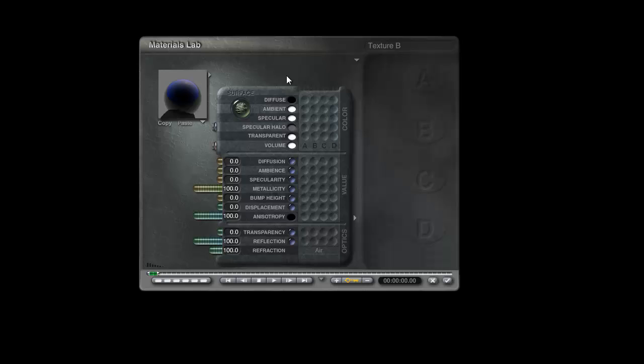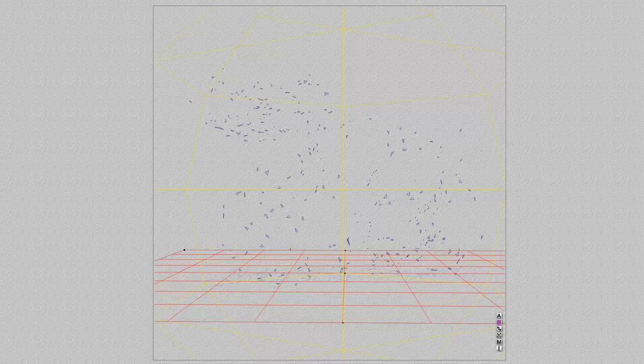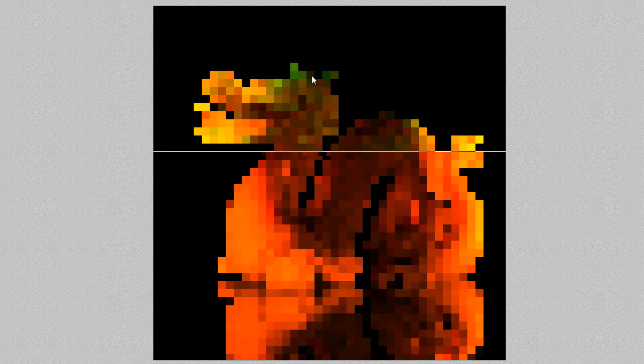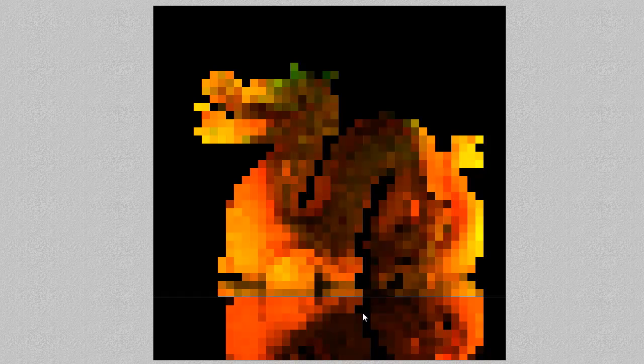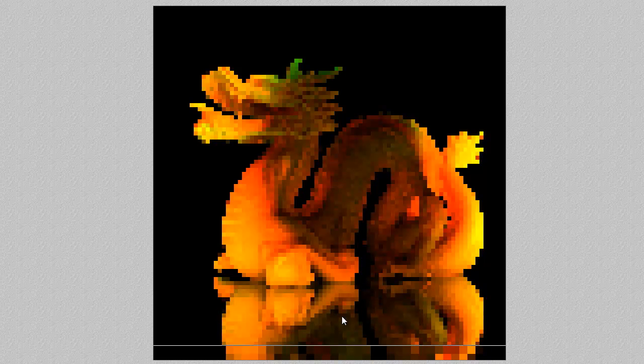So if instead of just black here I was to make that a strong green tint, then that will show up somewhere on the model, here on the top of the model, because the light that's more, let's see, more perpendicular to the surface gets tinted. So this creates an interesting effect that the green from the reflection on the ground there is getting incorporated onto the top of the model.